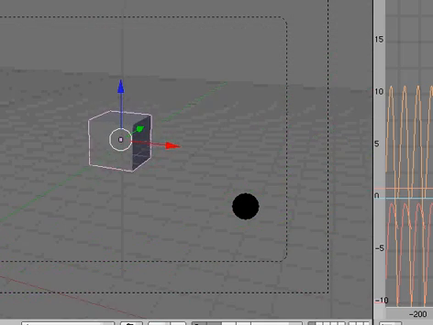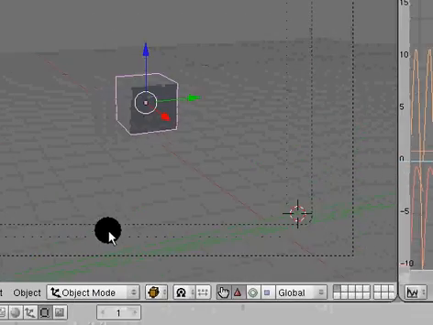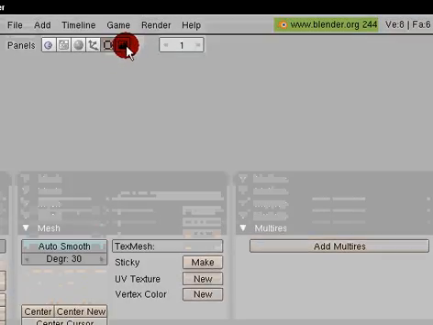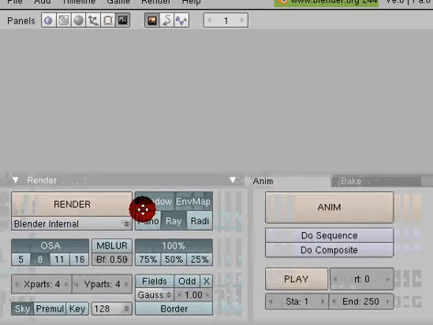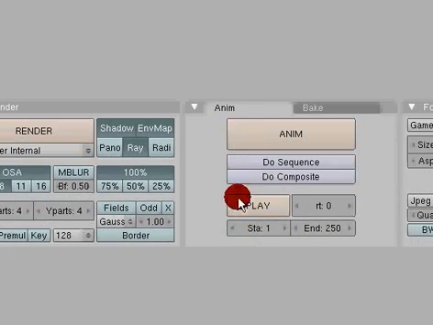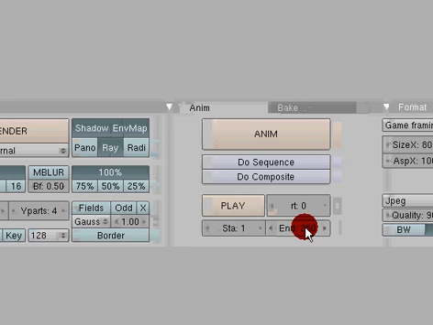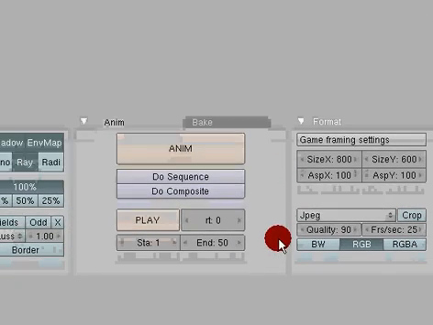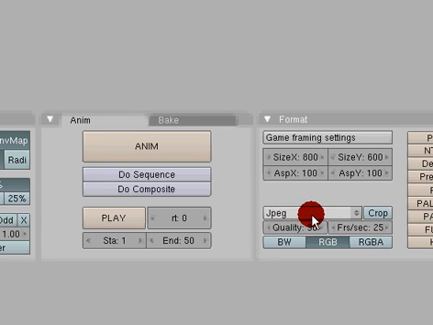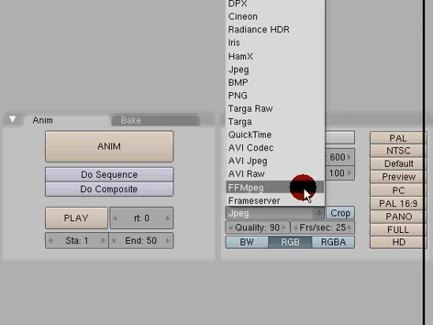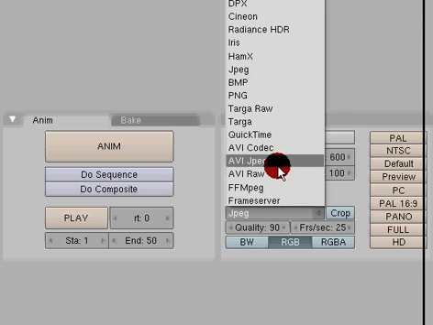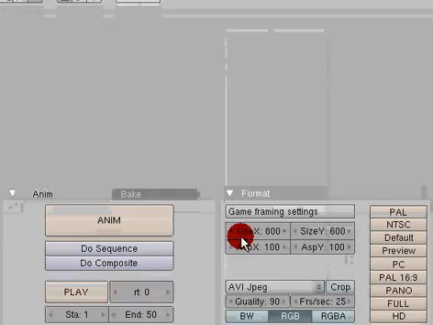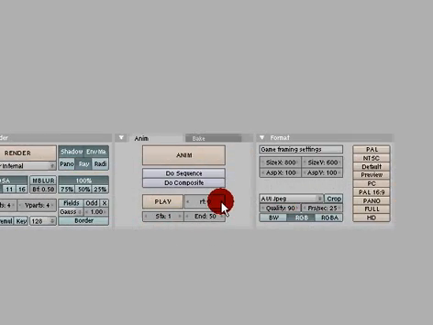You can tell by going to the Render buttons window. Right here, it's the mountain again. You can tell how many frames you're doing by the Start and End in the Animation buttons. You can change this around to say 50 or something. And the last thing we're going to discuss is how to render your animation into a movie file. Where it says JPEG, which is your basic rendering, go to AVI Codec, AVI JPEG, or AVI Raw. You can mess around with these other ones, but just go to AVI JPEG. You can set the quality values and size and parameters in there, and then go to Render and Render Animation.